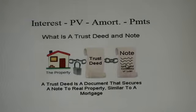So anyway, you sell the property to this individual, and now it's a $140,000 note at 10% interest for 30 years, and your monthly payments are $1,228 a month. And this guy's happy, and he's paying you this, and you're happy, and you have that existing note where the payments are $1,790. You subtract that $790 from the first note, and you have $438 a month coming in each month for the next 30 years on this property.